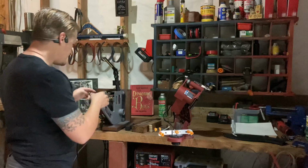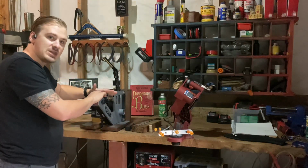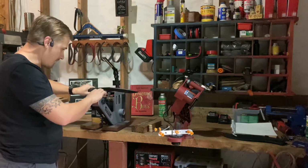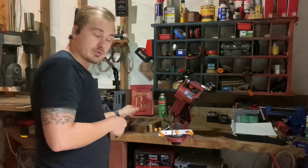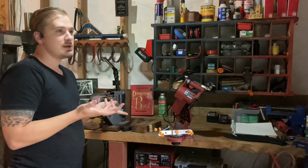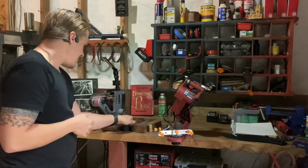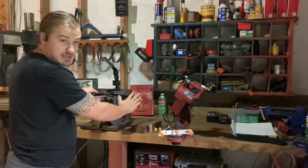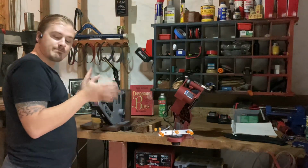Edge leading is basically the abrasive moving towards you and into the edge of what you're doing. So basically it would be kind of like, okay, edge is going that way, and it would be coming towards it, which I personally don't like for a few reasons. One, it takes off more material. So if you want to go quick, great, but it can be catastrophic very quickly. Second is, okay, let's say you're sharpening and you have it coming towards you, that accidentally slips. Where's it going? It's coming right back at you, which, for me, don't want to deal with it.